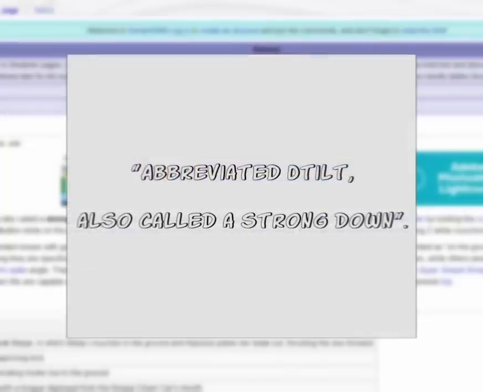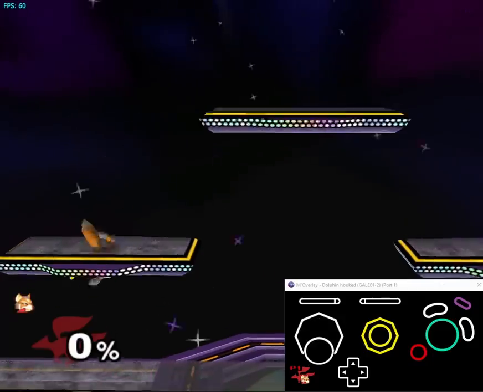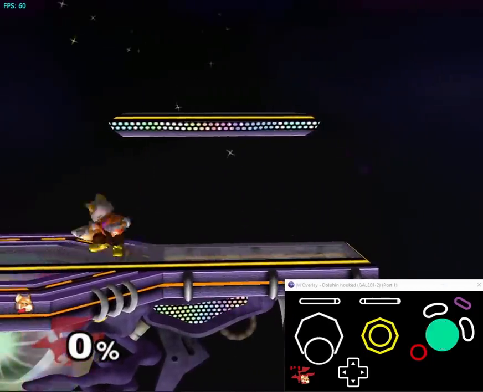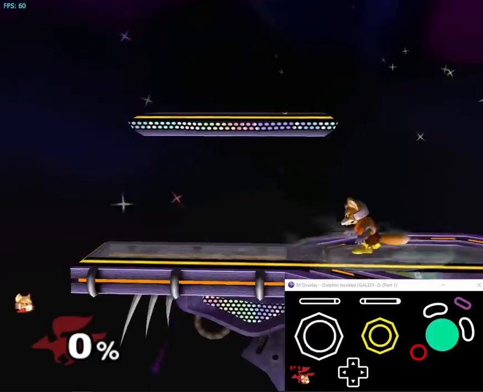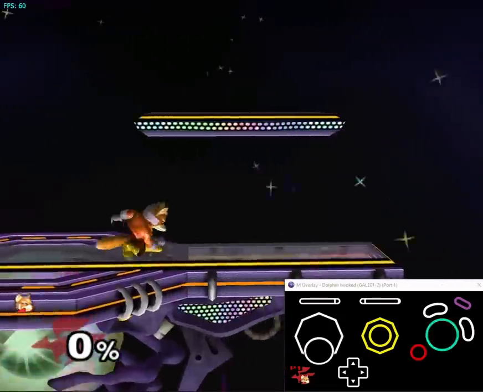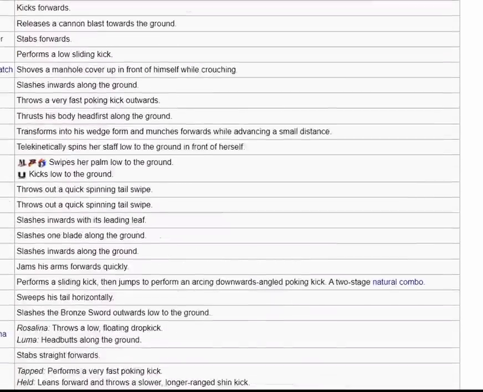A down tilt, abbreviated D-tilt, officially called a strong down, is a tilt performed by any character by holding the control stick lightly down and pressing the attack button while on the ground, or crouching ahead of time and pressing the attack button. That's your generic Smash Wiki definition, right?